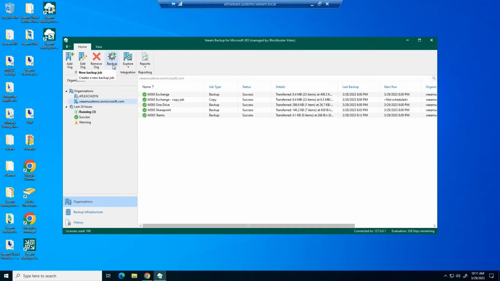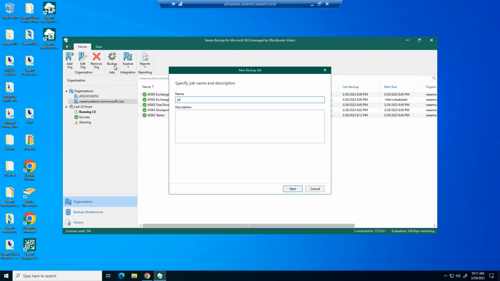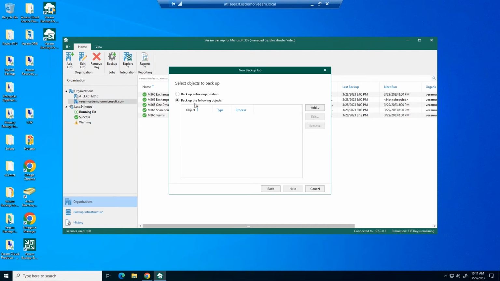So once you've done that, you could actually then make the backup job, which is just a little gear with the plus, give it a name. And then here you get to pick how you'd like to actually grab that information. So you can back up the entire organization. That'll grab everybody and everything in Exchange, SharePoint, OneDrive, and Teams. Now, minus the private chats, unless you turned it on. And it's also dynamic. So as you add users or sites, groups, whatnot, this will automatically pick them up as long as they're a licensed user on the O365 side and you have enough licenses on the Veeam side, right?